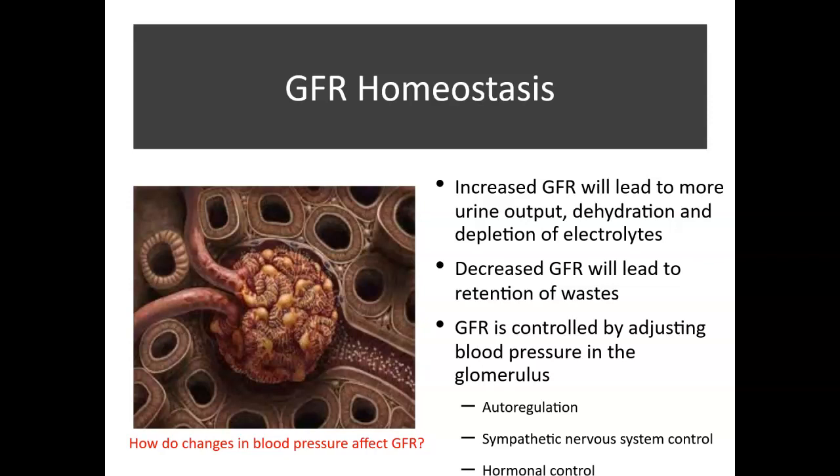The kidneys cannot create more sodium ions or water molecules, so they serve the function of minimizing their excretion until ingestion replaces the loss. A decrease in GFR can cause waste products to remain in the body. Chronically low GFR, for more than 3 months, can be an indicator of kidney disease. There are a number of ways to regulate GFR. The 3 mechanisms involved are autoregulation, control by the sympathetic nervous system, and hormonal control.